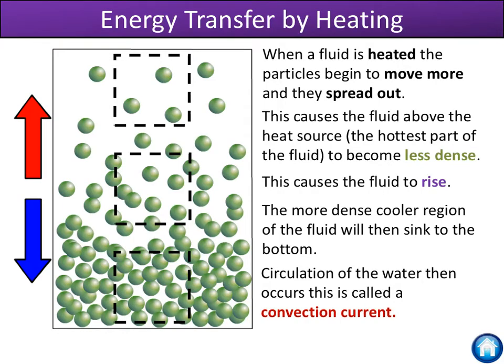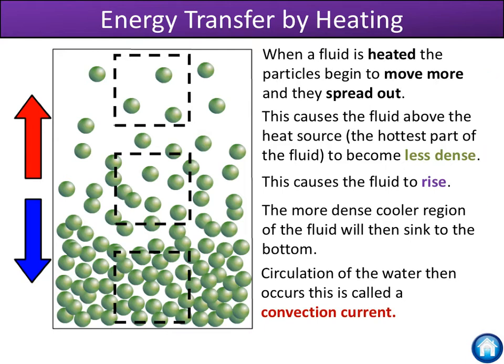We're going to now look at a method of heat transfer through fluids. This can happen in liquids and gases, and the main way that heat is transferred in fluids is through convection. Convection is when a fluid is heated, particles begin to move more, and they spread out. I'm trying to get across this idea in the way that I've structured this, is that each of these areas is basically a mark in the exam.